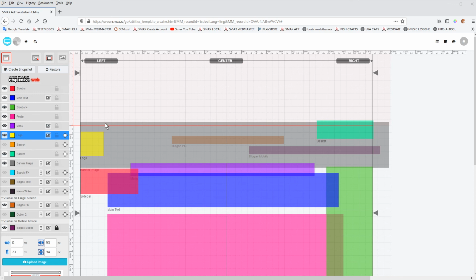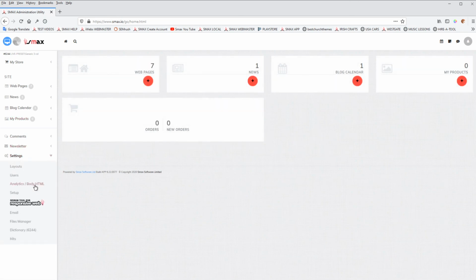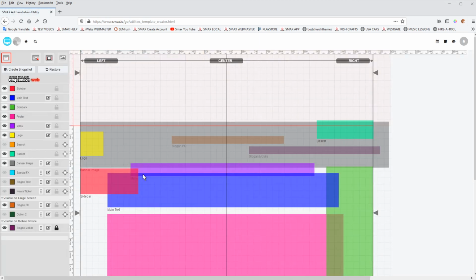There's nothing else you need to change. Everything is in here. Obviously this takes a bit of time to get to grips with, but we can take snapshots and then restore a snapshot. So everything here comes in this design tool for responsive web. When you receive your website, it will be all set up perfectly for you. But with this tool we want to emphasize that with this system you can build any website you want. There's nothing you can't build with this.